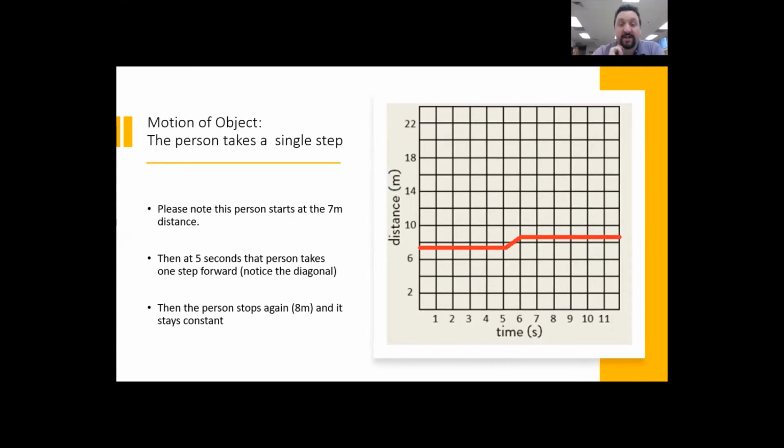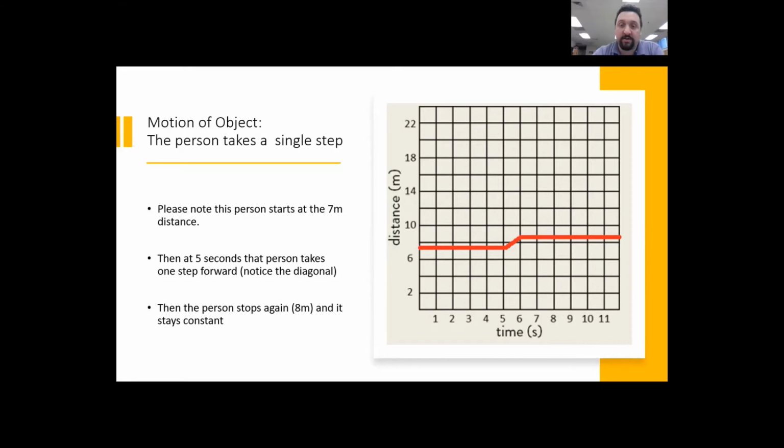Now I'm going to change this slightly. I have the person at the 7-yard line take 1 step forward, and then they have gone 8 meters. The line is flat, they're at rest. Then at 5 seconds, they take a step forward, moving 1 meter per second, and then they stop again. And they rest at the 8-meter point. As they're going up, it's changing position. However, time is always passing here.